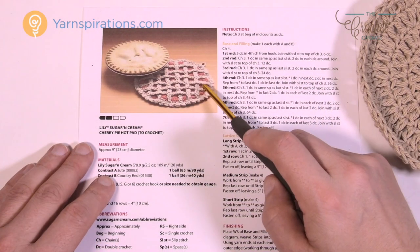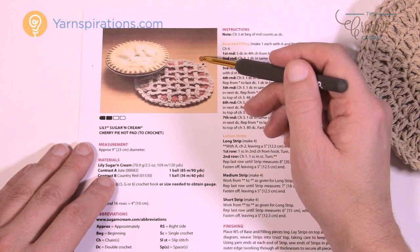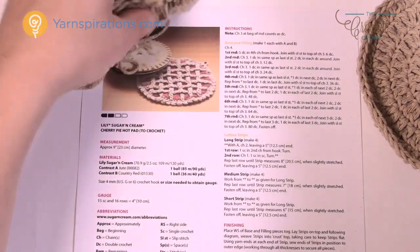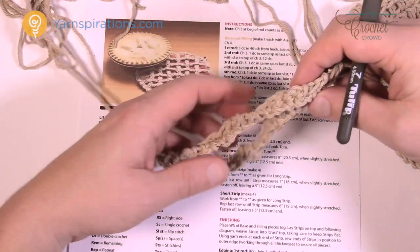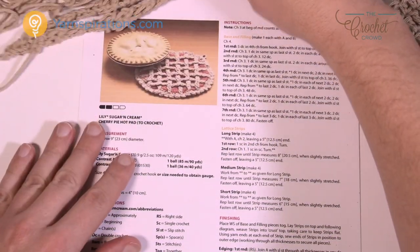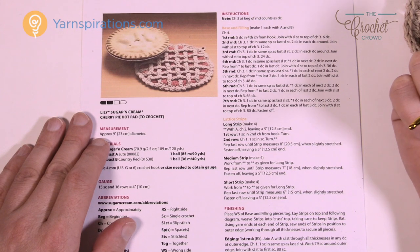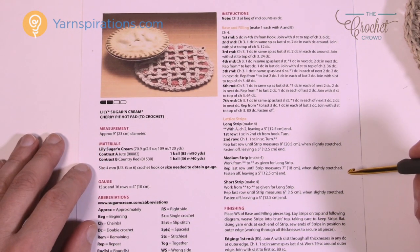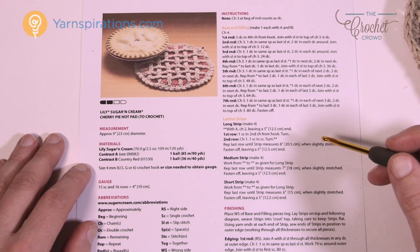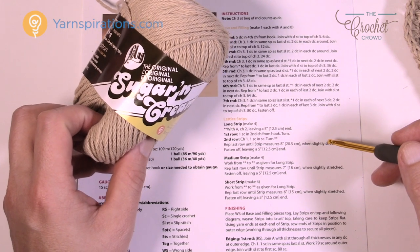The country red is just laying on top, and then what we're gonna do is put things together, lay down our strips, and then do the outside edging. There are twelve pieces of the crust and they are just really quite simple. You're gonna make a set number of those in three different sizes — twelve all together — and then you're gonna lay them down in a woven format on top of the pie. You're gonna need a four millimeter size G crochet hook today and your Lily Sugar and Cream. Do not use acrylic yarn — make sure it's cotton — because anything hot you put down on this will melt if it's acrylic, but cotton you're completely fine. So make sure you grab your Lily Sugar and Cream or Bernat Handicrafter yarn.